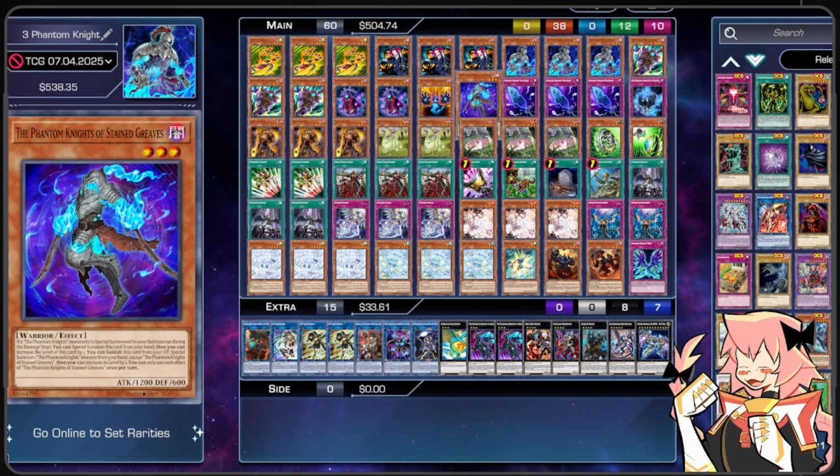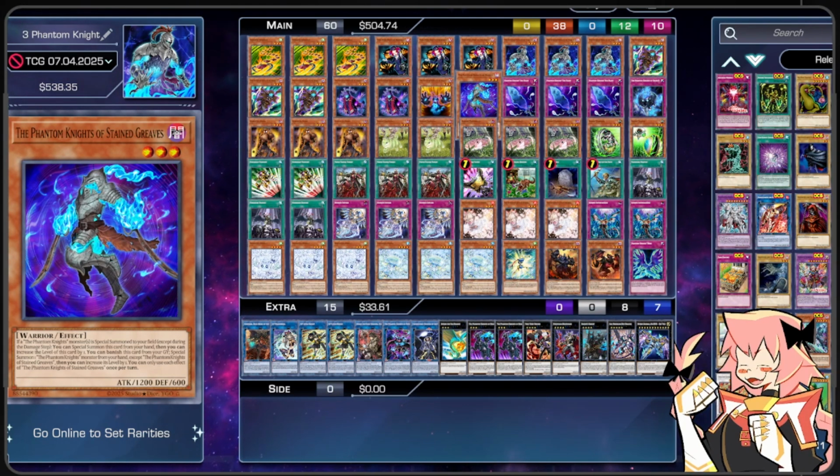We're also on one copy of Phantom Knights of Stained Greaves. If this card's in our hand and a Phantom Knight monster is special summoned to our field, we can special summon this card and then increase the level of this card by 1. That is, it can increase it, so we do not have to if we want to use it for Xyz plays, specifically for Xyz 3s.